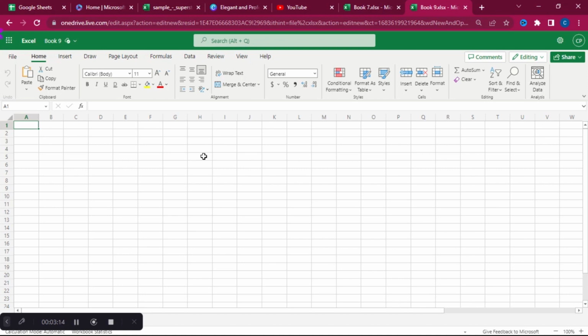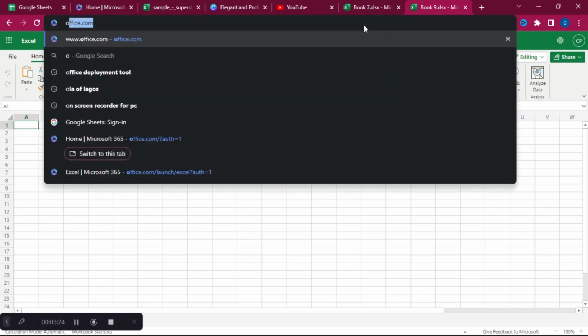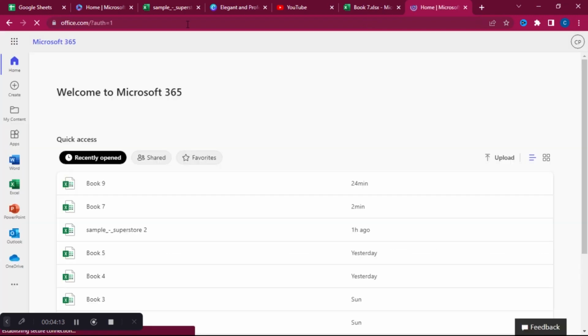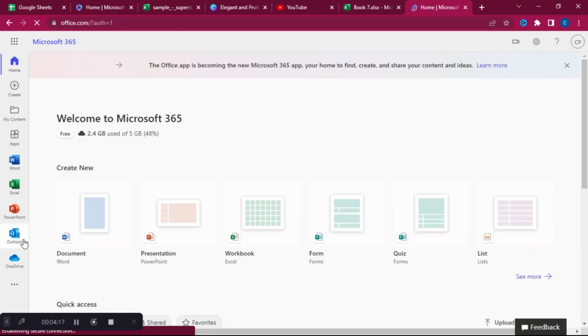So that's it. And the second method, which is the most effective and reliable, which you can also use to access almost all the Microsoft Office tools, including Excel, Word, PowerPoint, is office.new. So you can simply go to office.com, then it takes you to all the Office applications we have on our PC. So these are all the applications.